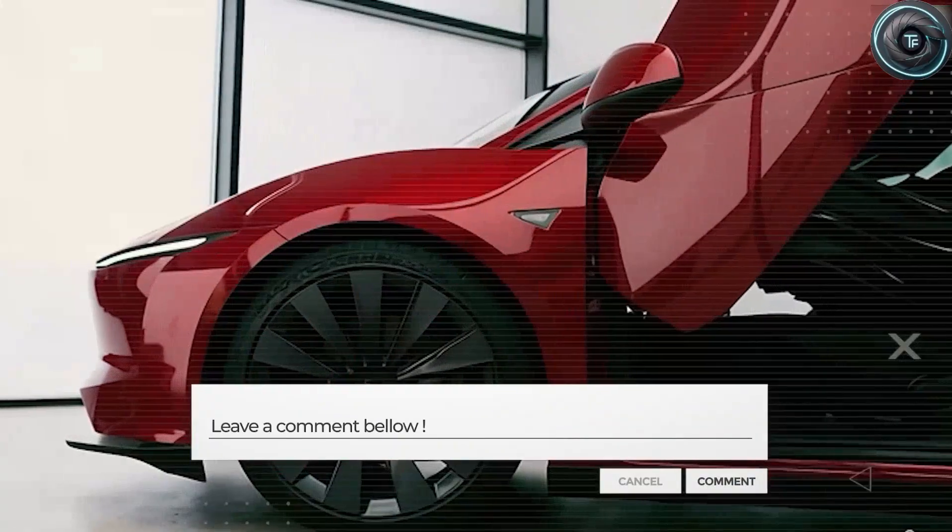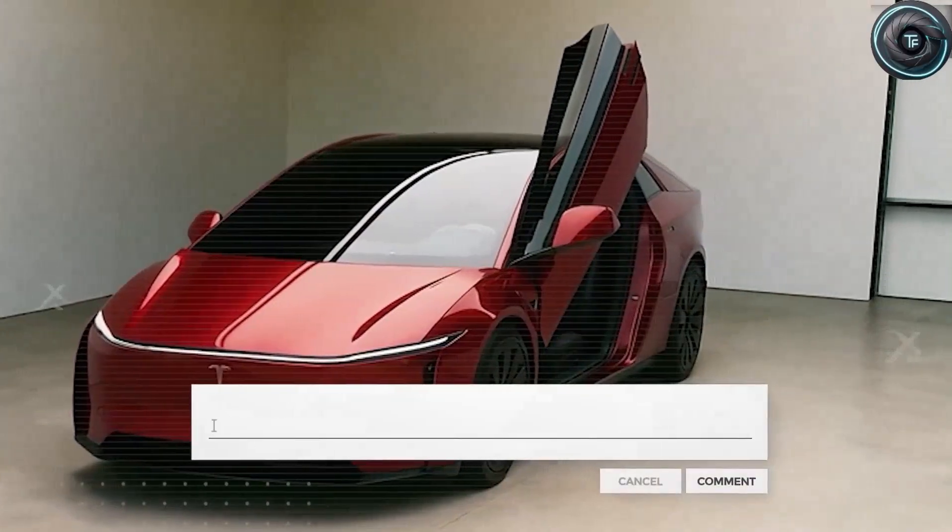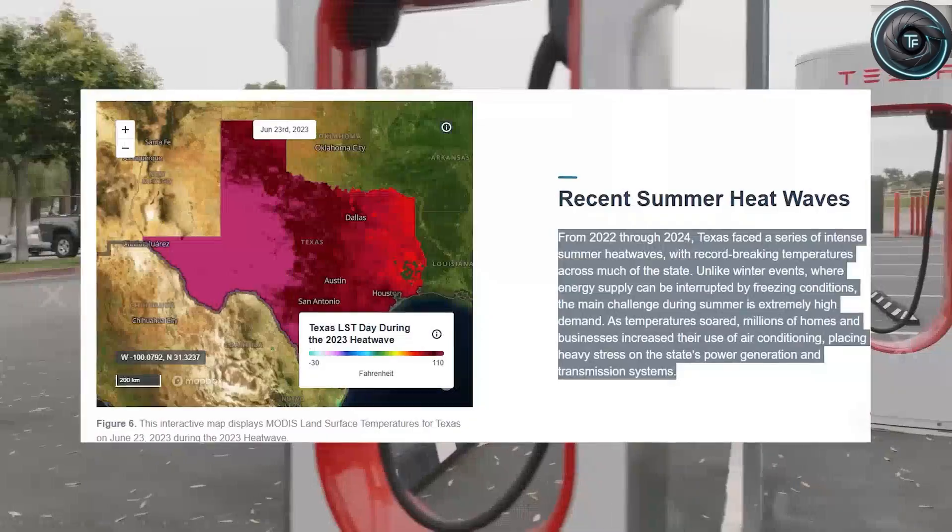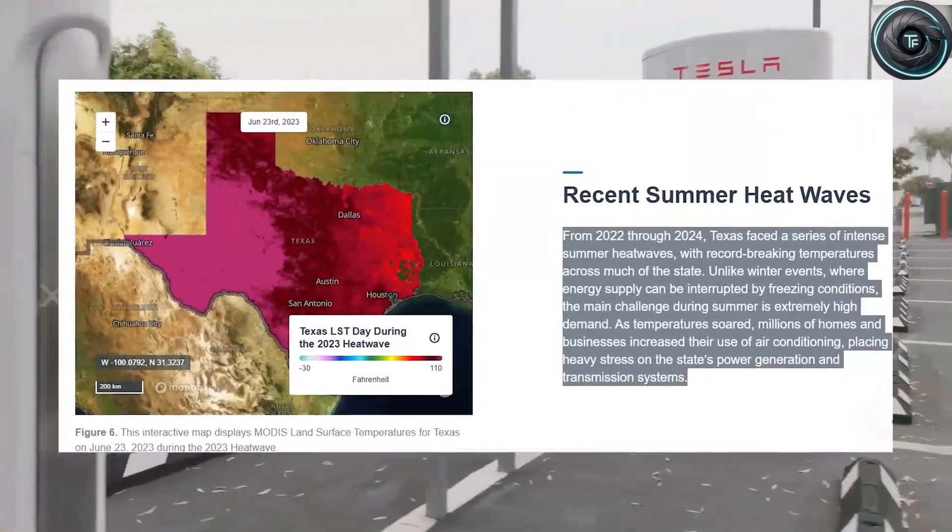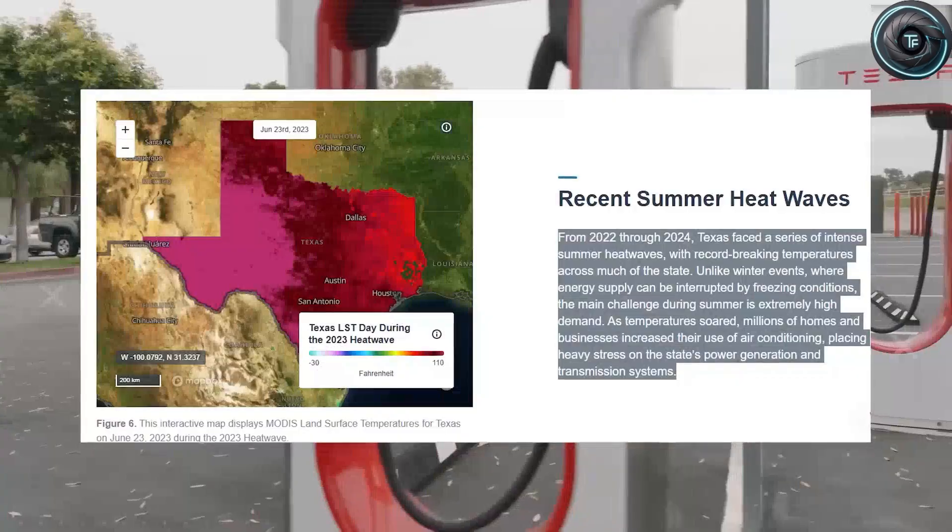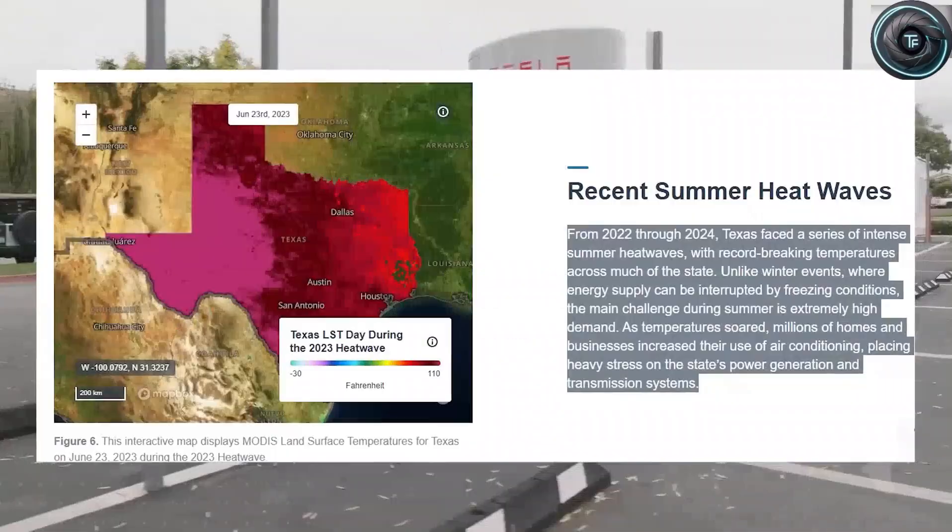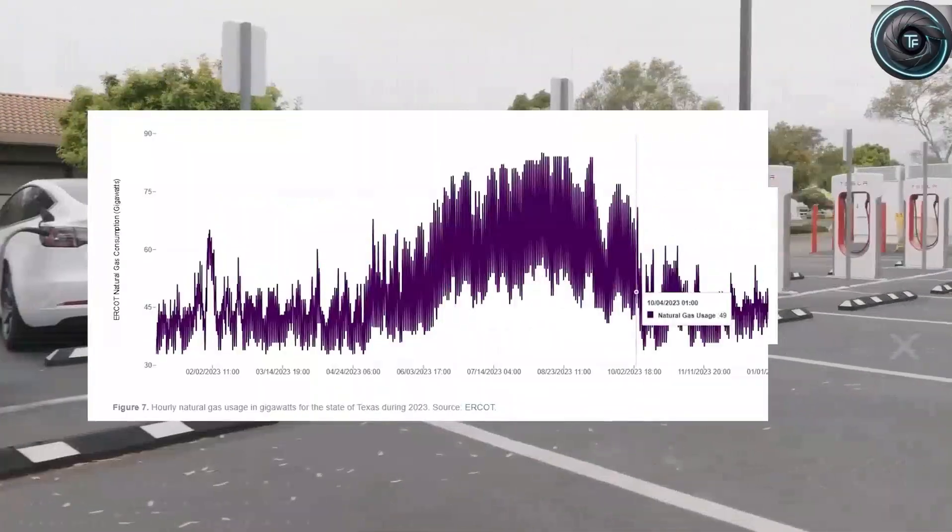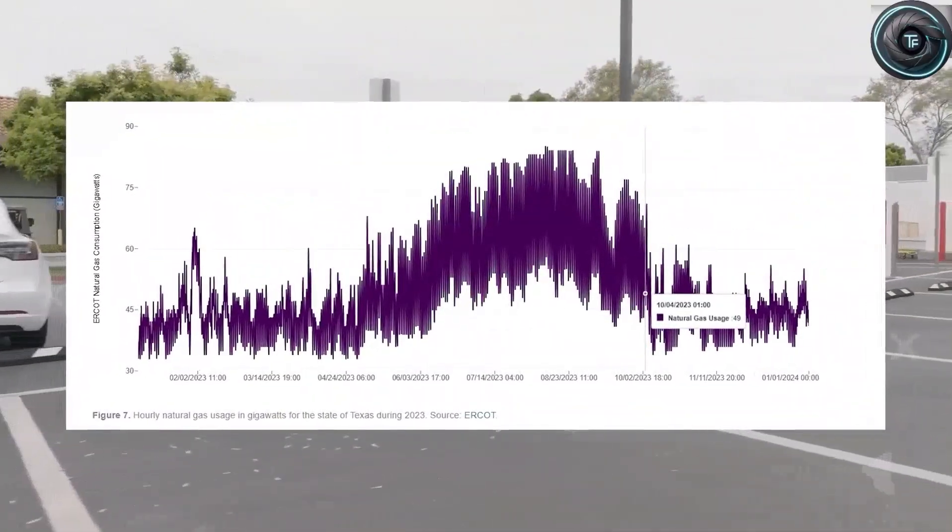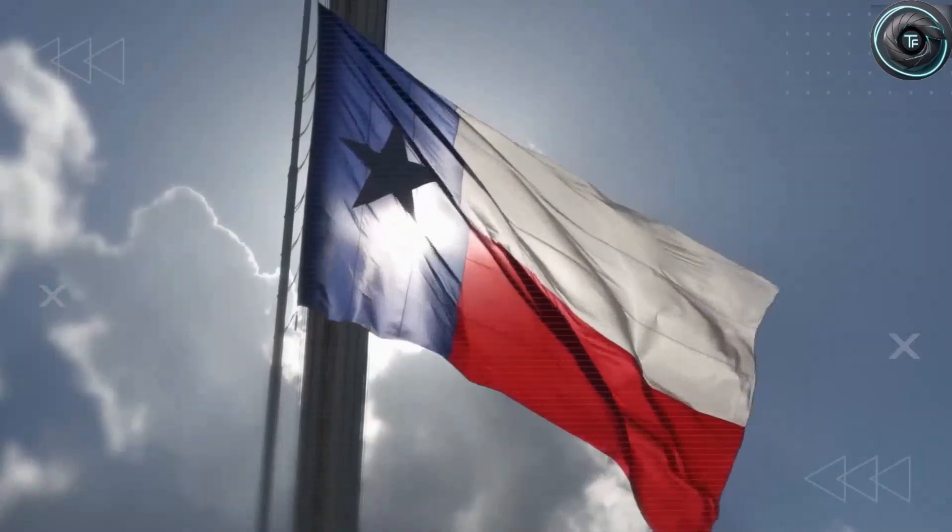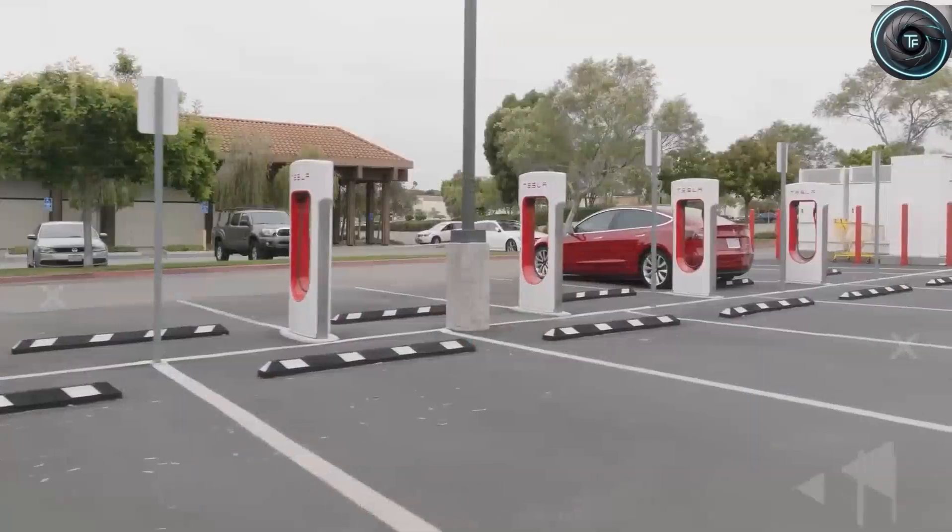At home, it's even smarter. More than 80% of EV charging happens in garages or driveways, mostly overnight. The average American drives about 40 miles per day, which translates to roughly 10 kilowatt hours of electricity, easily handled by a standard 240-volt level 2 charger. Tesla's aluminum-ion chemistry is so efficient that most people will never need to use full-speed charging daily. And with time-of-use software, your car automatically waits until 2 in the morning when rates are lowest to begin recharging. It's quiet, invisible, and effortless.